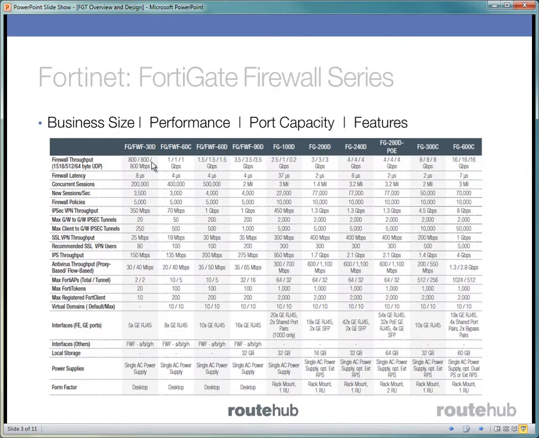Understanding the number of firewall interfaces or ports, for example, that will be used for connecting between the various networks is important. That may exist like an internal interface, a WAN interface, a DMZ interface, and so on. And of course, understanding what features will be required on your network for security enforcement. So use this table as a guideline to help with those decisions. You can download the most recent version of this product matrix from Fortinet.com, but I will also include a PDF of this matrix in your package for easy reference.